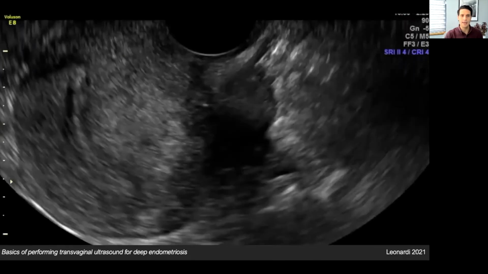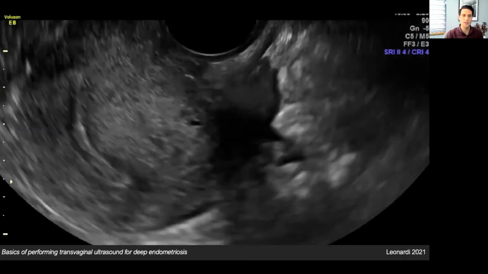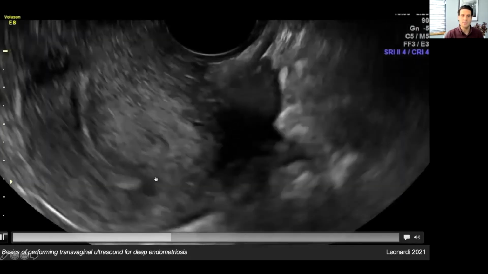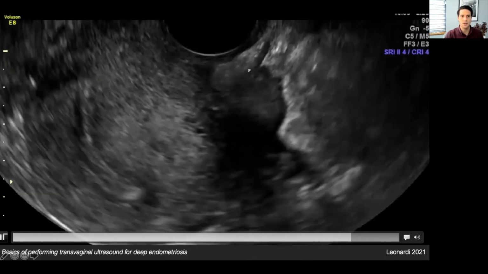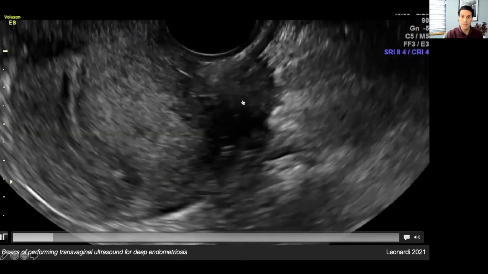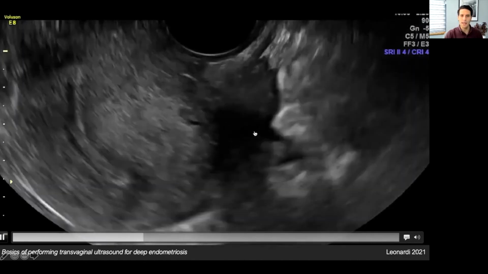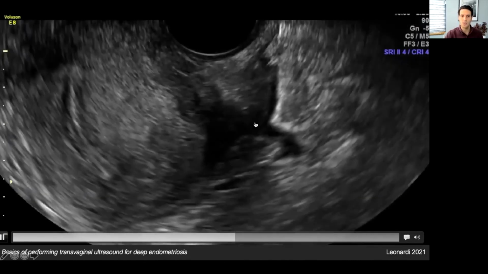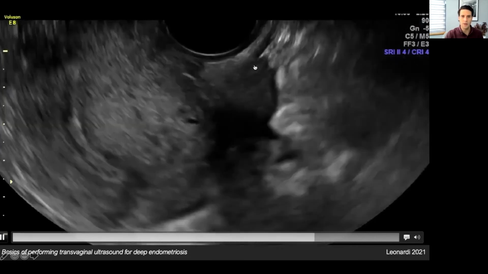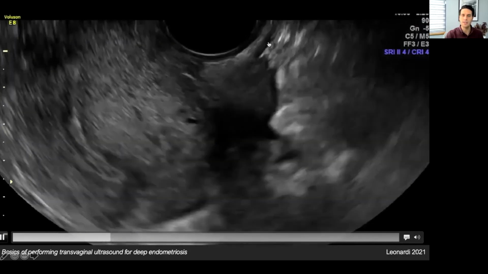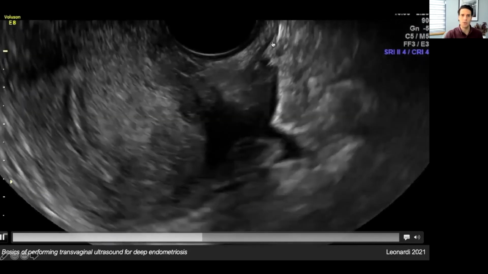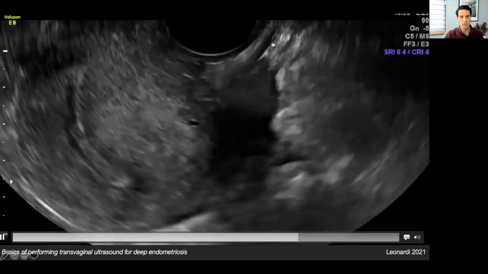Here we again have the ultrasound probe in the posterior vaginal fornix. The uterus is just on the left here. We have a retroflexion of this uterus, and we have a bowel nodule just here. You can see how close the ultrasound probe is to the bowel nodule, giving you that really crisp appearance of it. Of course, bowel nodules are hypoechoic in appearance, and you want to try to evaluate the length of it by looking to see where the muscularis is normal cephalad and caudal to the lesion.